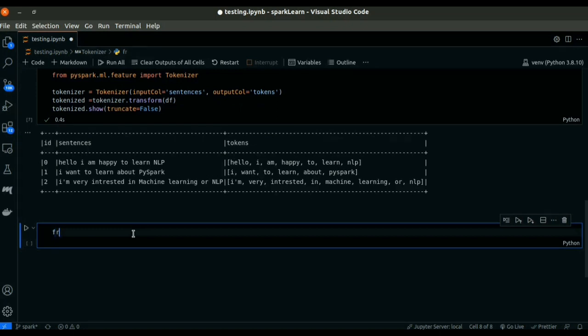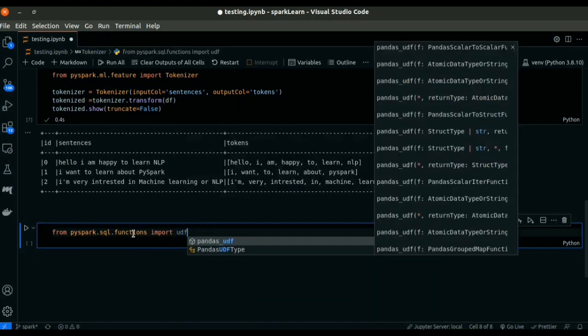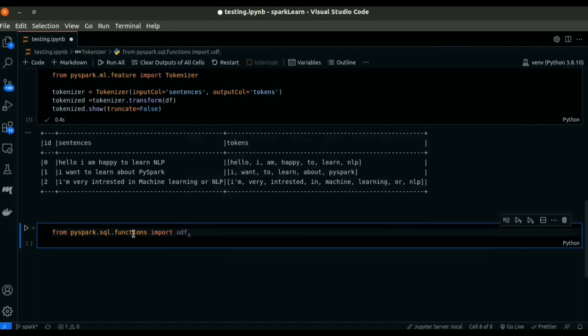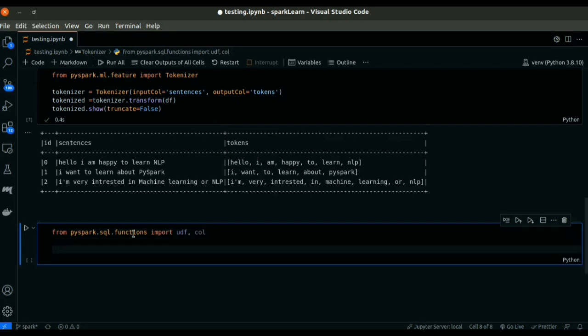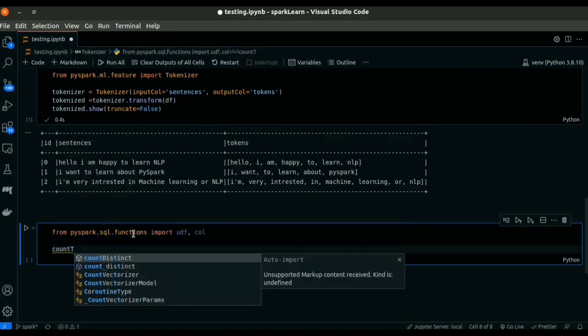For importing that, we can say from pyspark.sql.functions we need to import udf, which is user defined function, and we also need to import col, the column. Now let's create a user defined function which is going to count the number of tokens that we have. Let's call it count_tokens.